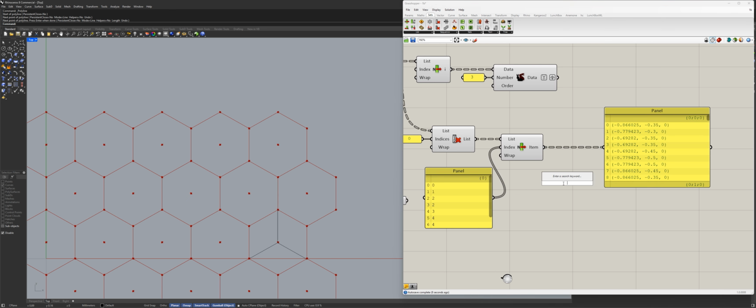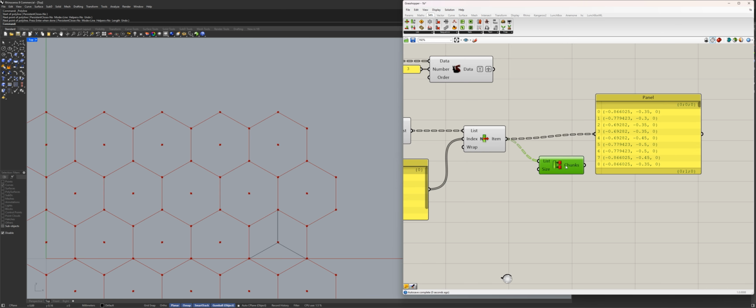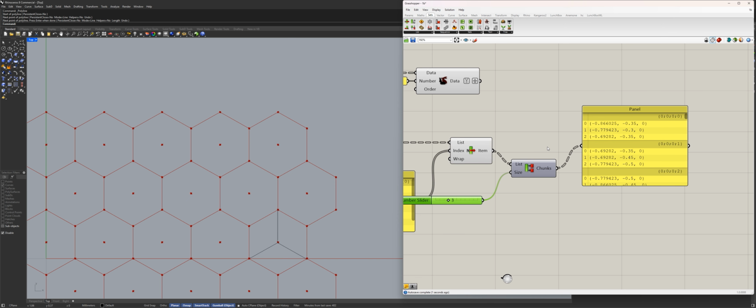The only thing we need to do is split, not split, sorry, split is a different node. We will use split list later, a different node. We'll use partition list. So we'll plug that into the list. What is the size of the element we need? I believe we need 3, right? Is it 3 chunks? 0, 1, 2.